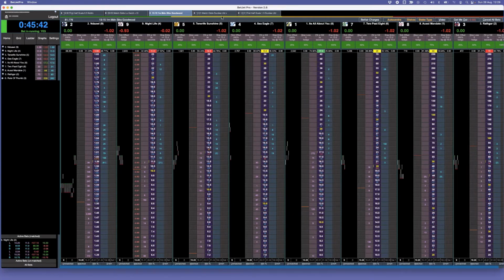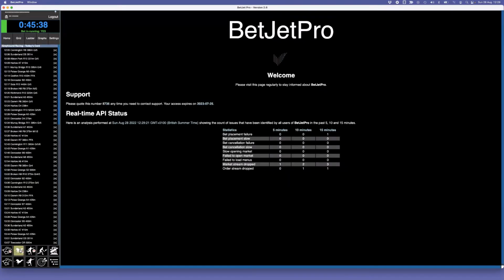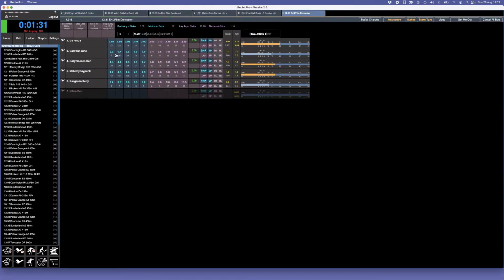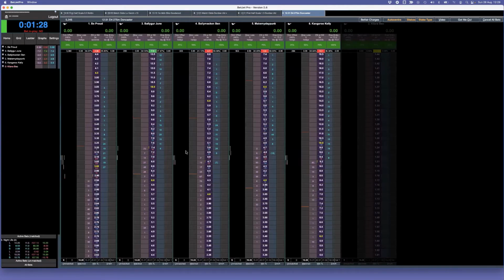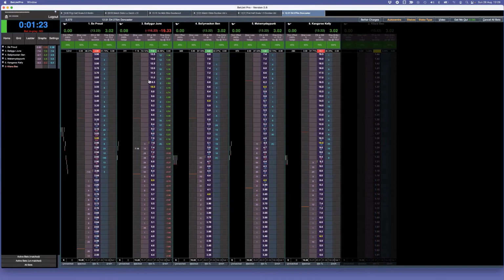And I'll go and show you on a greyhound race, where we want something a bit fast moving. So 12.29. Let's go and have a look at this 12.31 at Doncaster. So you've got a minute 30. So if I go and pick a selection here, I'm going to lay this 3 dog, sorry, there's no 2 dog in the race. So you see he's matched. And what you've got here is your position if the selection wins.